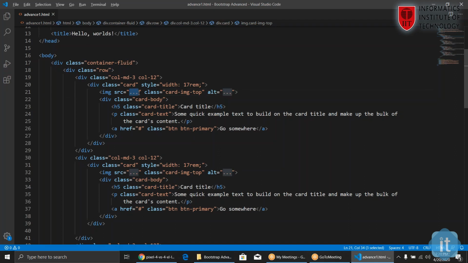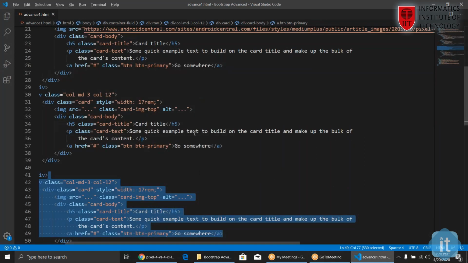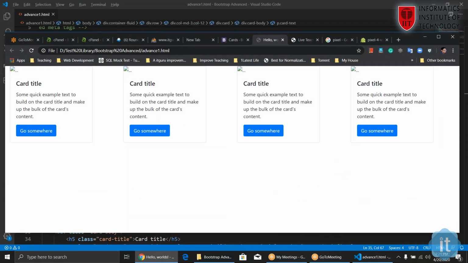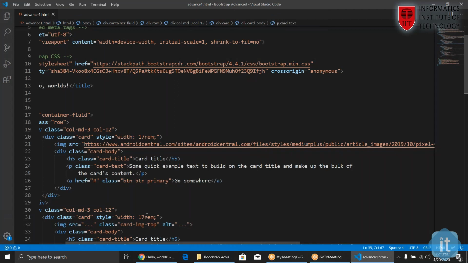Inside the SRC source, instead of the three dots, paste the image location which we have copied. Copy and paste it, and you'll be able to see the image in here.